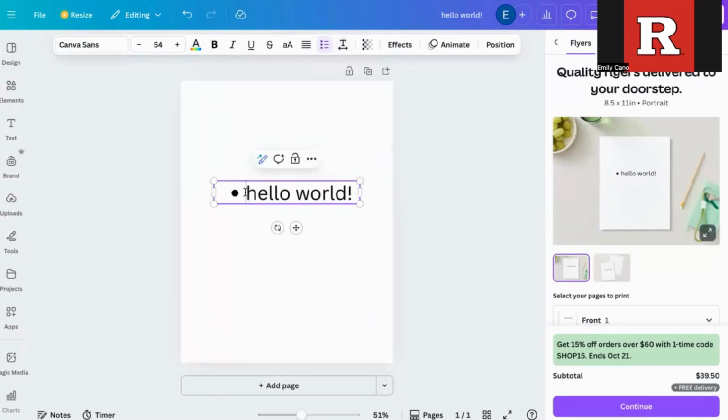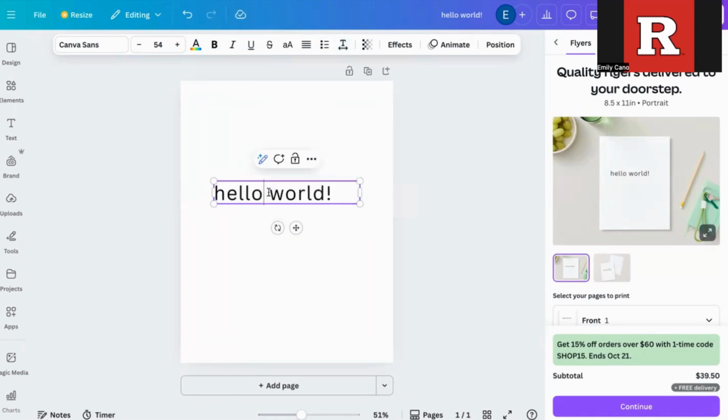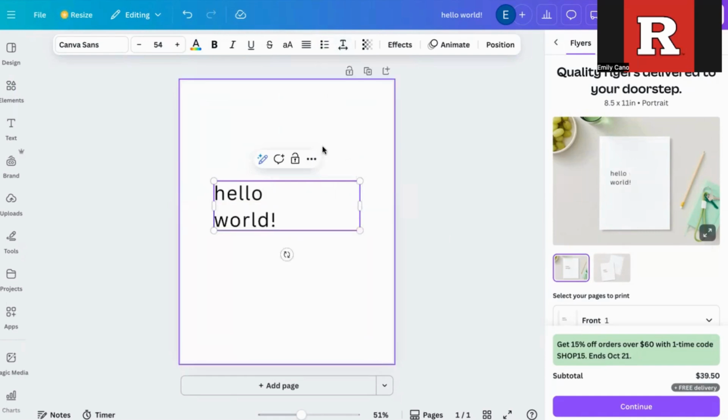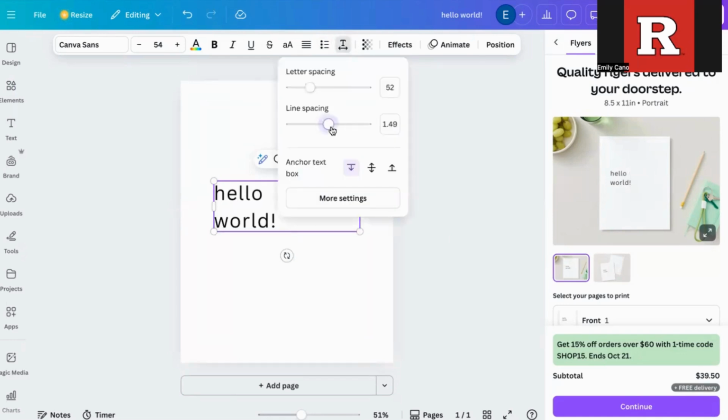And then this tool is actually really good to use. I use it a lot in my marketing flyers for learning centers. This one is where you do letter spacing, so you can actually put spaces in between the letters in the word. And you can also do line spacing. So when you have two words and you hit return to make two lines in the text box, you can do a space in between the lines. You can make them closer together or farther apart, whatever you choose.